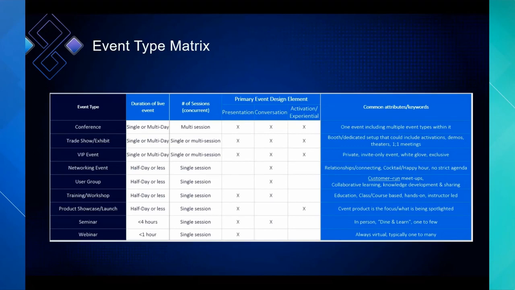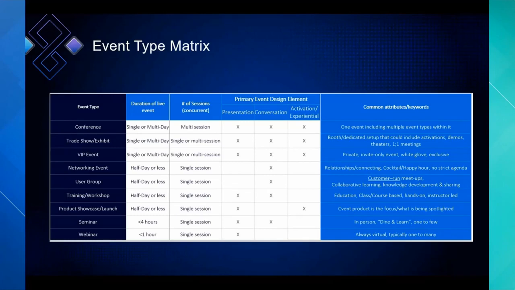A categorization matrix is going to help your stakeholders understand where does that event that they're calling you about or trying to register as good corporate citizens on your meeting request form, where does it fall? How should I identify this? What do I tell my meeting team? So this is Cvent's layout. You can use it, you can build on it, you can use it as your own or adopt something totally new. Share this with your shared services, communicate it, socialize it, make it be part of the conversation you're having.